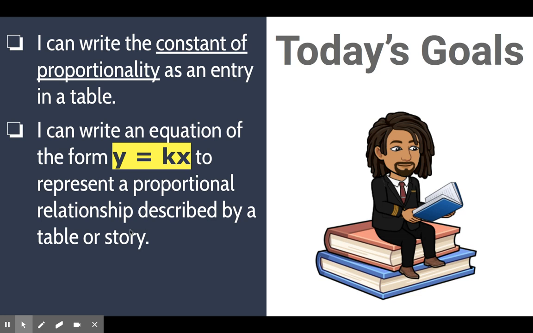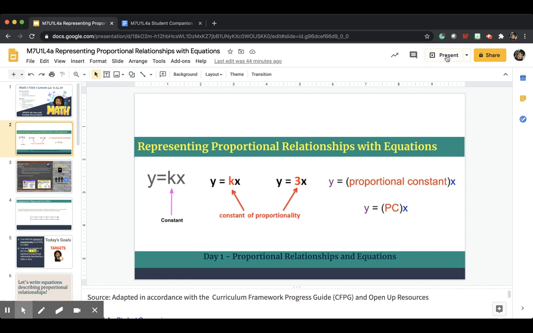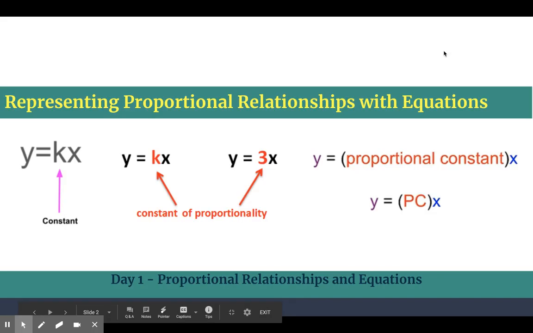I'm also going to go back to the beginning of our presentation so that you can write down something else that was really important. On our initial slide representing proportional relationships, I want us to write down y equals kx and write down this diagram that's represented in the middle. We know k is going to be our constant, and this is how we figure out our constant of proportionality. Let's write down this middle portion as a part of our notes for today. We can pause the video here as you copy this down, and then we'll pick back up at the end.